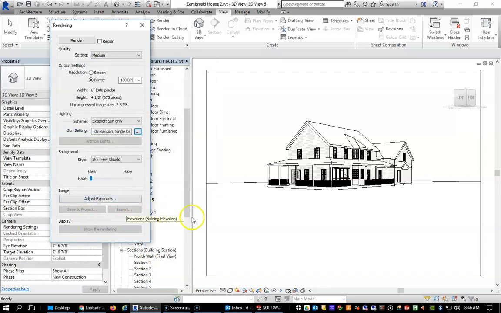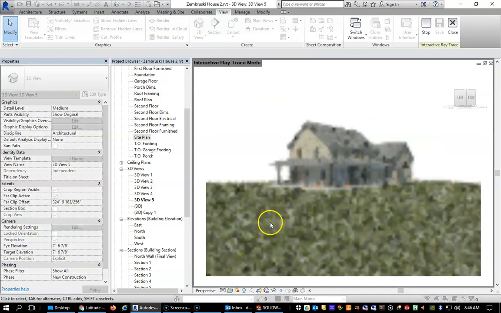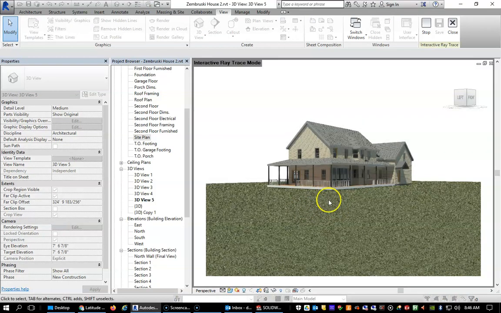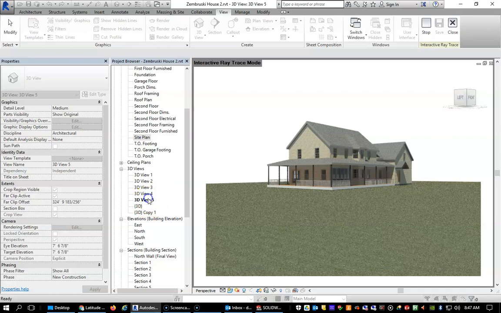Hit OK. Now down here, we want to make sure that our settings is under ray trace. Where was I?